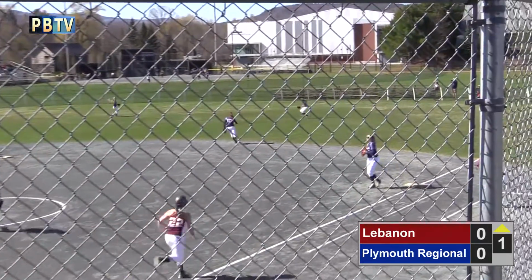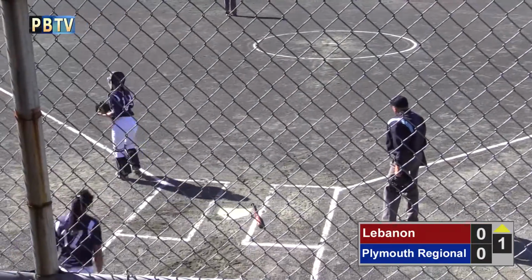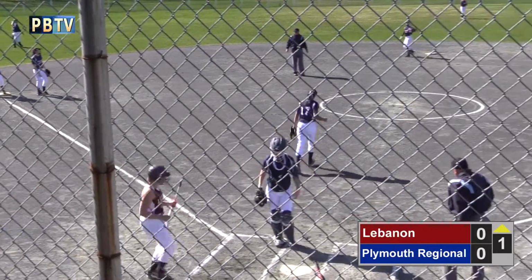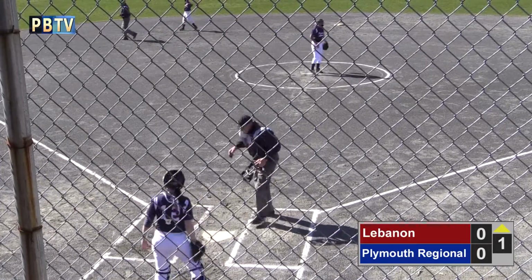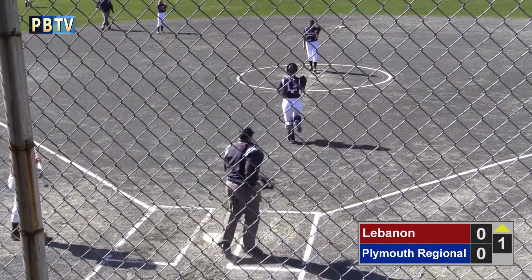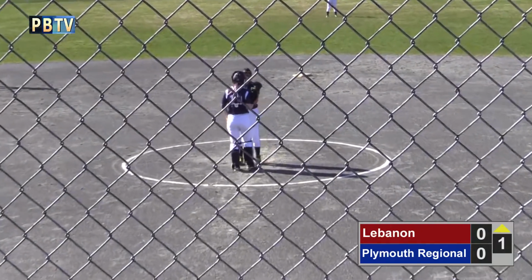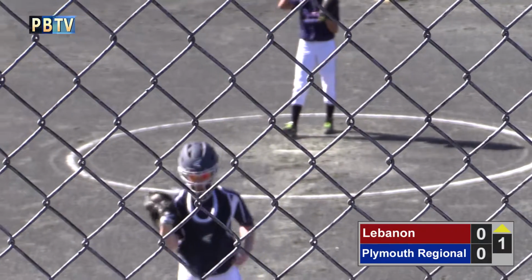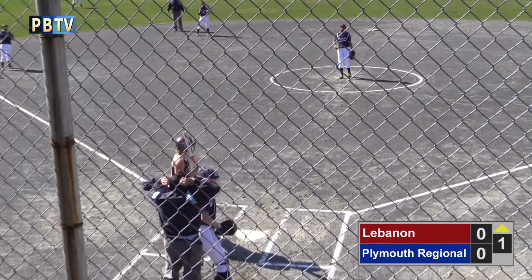Hit into right between the center field and the right field. They're going home, and they'll stay there. So we have runners at first and third here at the top of the first with 2 outs for Lebanon. That's a good move by Jeevan to back up her catcher and not let any balls past. She did a very phenomenal job. Oh, it looks like they're going to go and meet and talk this over. What do you think they're talking about? I think that they're just trying to devise a plan, probably trying to calm her down. You know, you got someone on first and third.